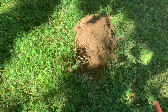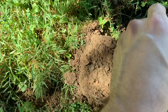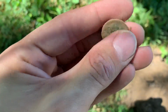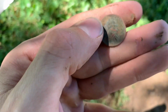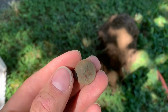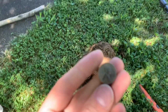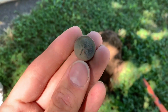All right, popped out another wheatie right here. And there's something else in there. There's a 1942 D. Man, just a wheat fest through here. I can't even make it all the way down because I keep getting wheats. You know where the wheats are, the silver's at. It's only a matter of time.